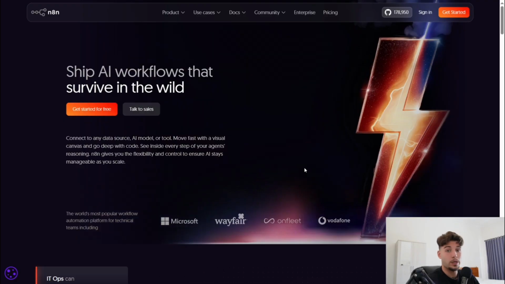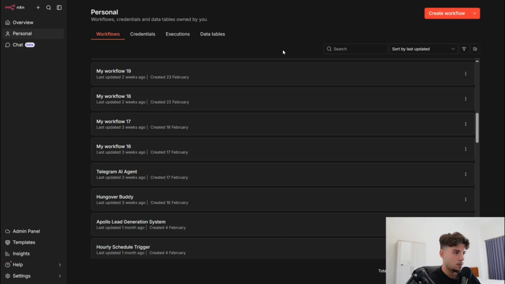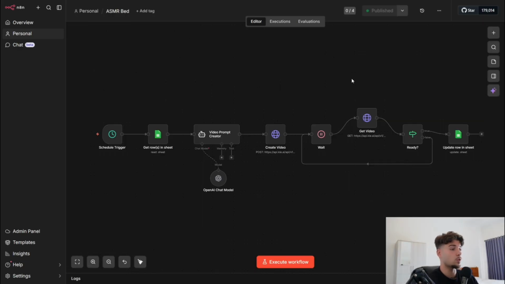You can create your N8N account in the official N8N website, link will be down in the description. It takes around 1 minute and it's really straightforward. After you create your N8N account, you'll be prompted to a page that looks similar like this one. You just need to click create workflow. After that, you'll be redirected to your workflow canvas, and what I want you to do is to click on those 3 dots here and to click on import from file. As I said, the file with this workflow will be attached down in the description, so go get it and import it here.